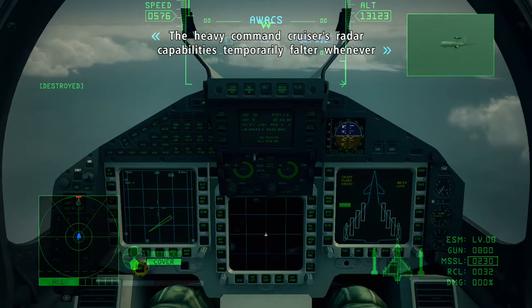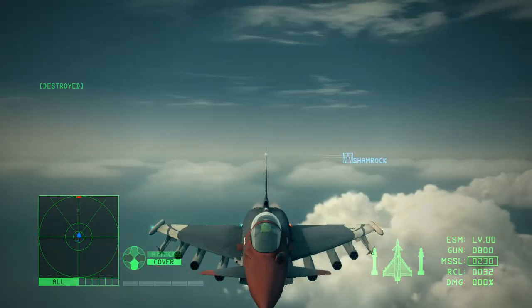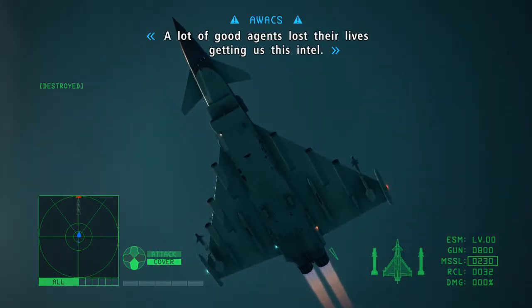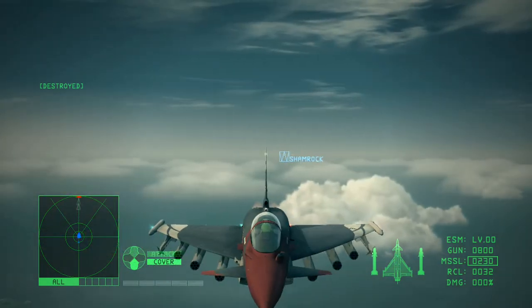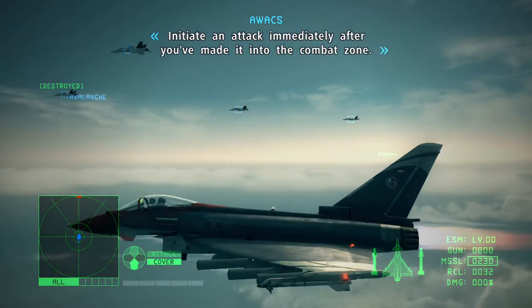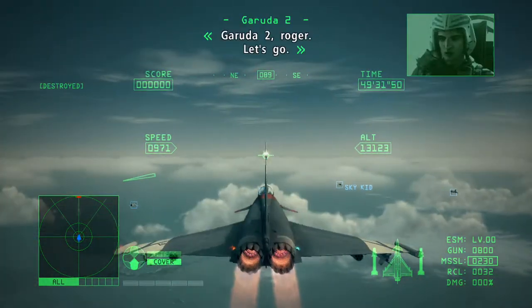The heavy command cruiser's radar capabilities temporarily falter whenever it's refueling in midair. A lot of good agents lost their lives getting us this intel. Approach the enemy at current course. Initiate an attack immediately after you've made it into the combat zone. Garuda 2, roger. Let's go.